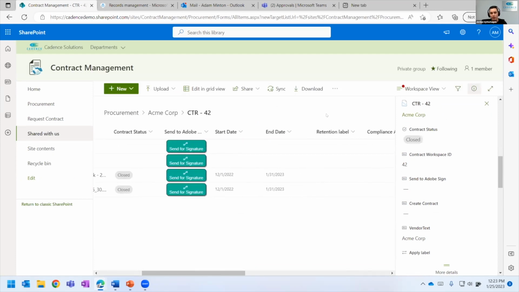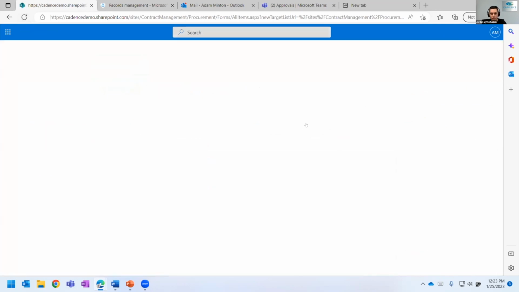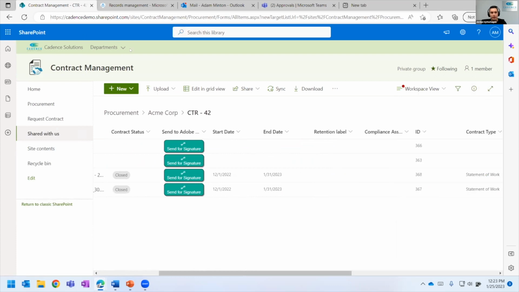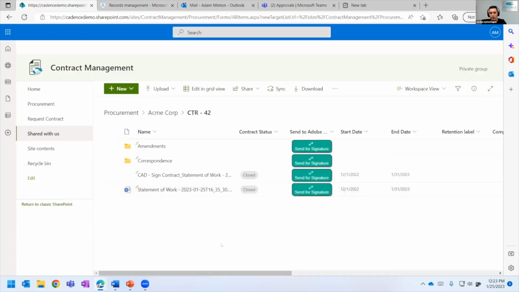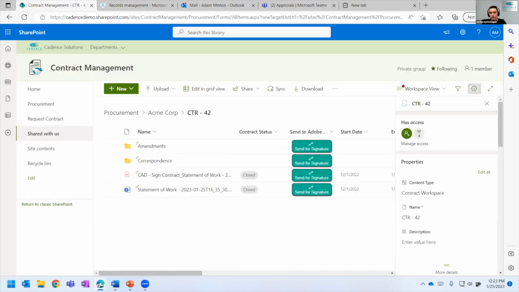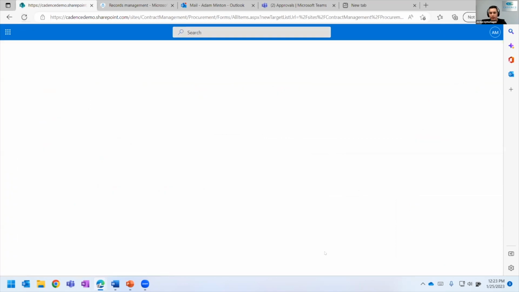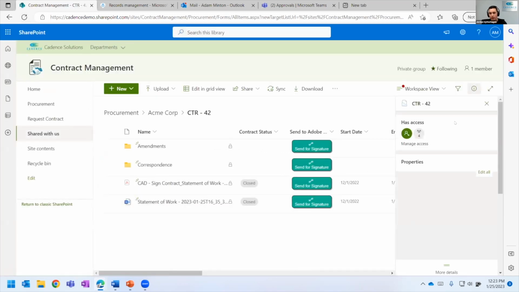So I just flipped that. You're going to see the retention label. This is a previous contract I created this morning. Actually go through and push this into the retention label side of things. Once that's completed, it's actually going to go through and add this as an event in the Purview records management disposition side of things. That's the third one in our web series, so we won't get too far into it today, but I'll show a sneak peek here.